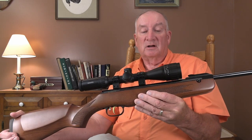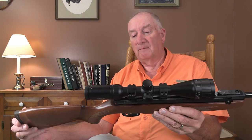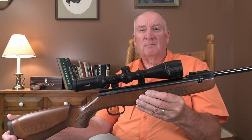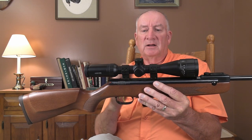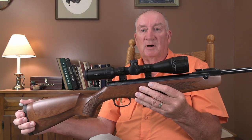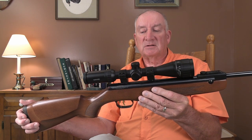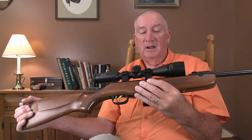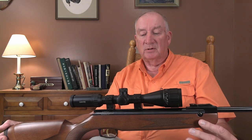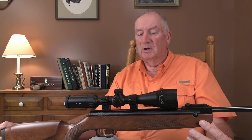This is not a high-velocity spring air rifle. The Beeman R7, made by Weihrauch, is a very competent, low-velocity spring air rifle. Because it's low velocity, it has a very light spring impact. The surge of that big spring is what causes accuracy difficulties with a spring air rifle, and the R7 has a very low surge, so it's easy to shoot, low recoil, and very accurate. This will put pellets into a half-inch group all the way out to 25 yards.